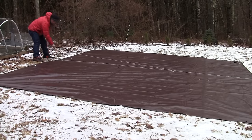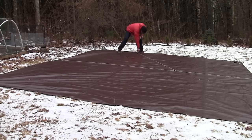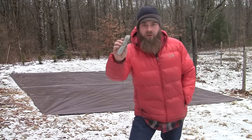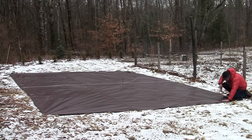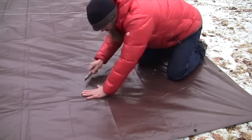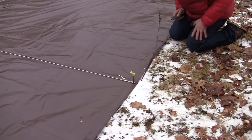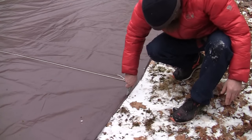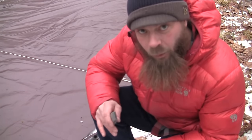We take this point and find out where it touches this side of the tarp, which would be right here. I have this measurement tied off and I'm going to mark this out with a sharpie. That was perfectly back in the center. Now that that's all marked out, I'm going to take my trusty utility knife and start making some cuts. That worked out just about perfectly — that's the center. Drawing out a line helps so much.